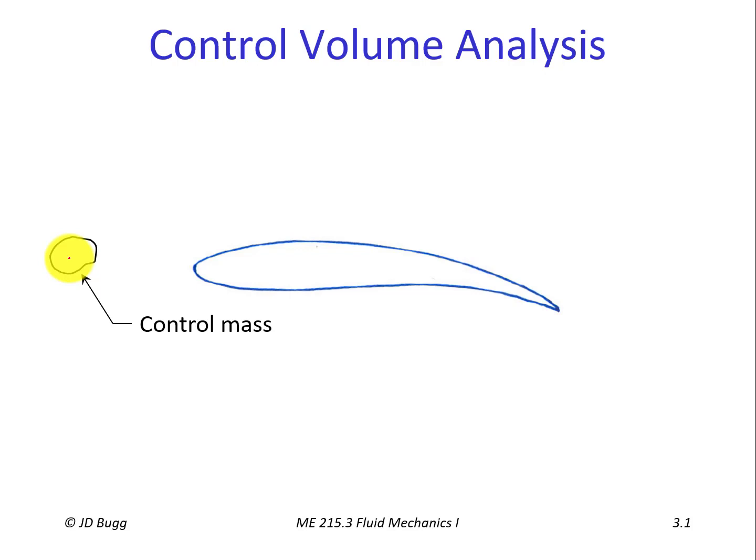So what we could do is apply conservation laws to that control mass and follow it or study it as it flows over top of this airfoil. So if we look at this control mass a little bit later, we could use those conservation laws to figure out where it moves to, how its shape perhaps changes a little bit, and how the pressure of that control mass changes. And we could follow it all the way over the top surface of this airfoil as it moves and deforms until it leaves the back end of the airfoil and heads off downstream.